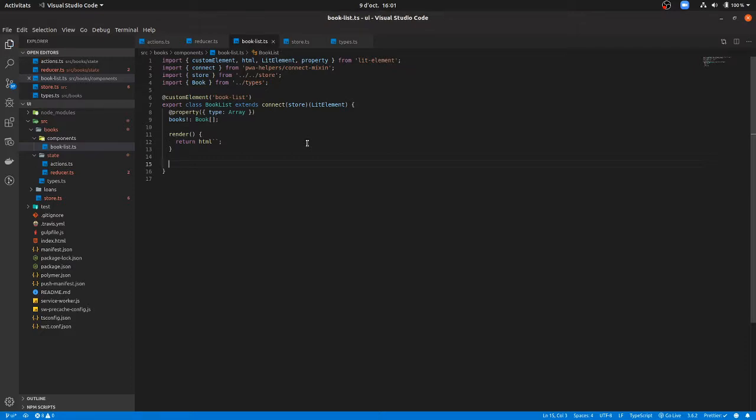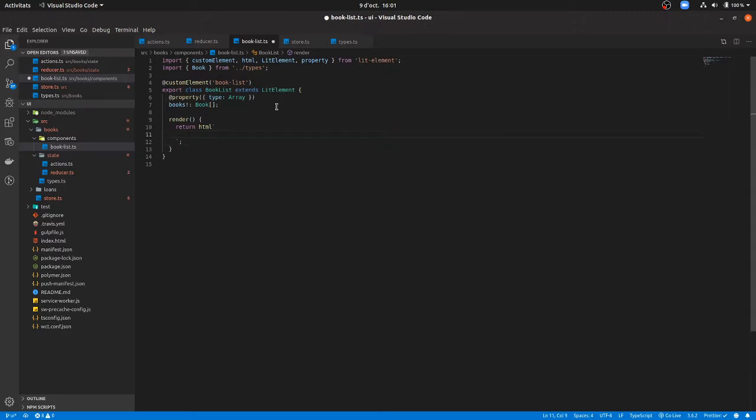Okay, so now we can go. How would you go at this? Okay, let's say this is a dumb component and only renders books. That's it. So it does not actually connect to the store in any way. It's just a rendering component. The connections will be done by a component in the upper stages.